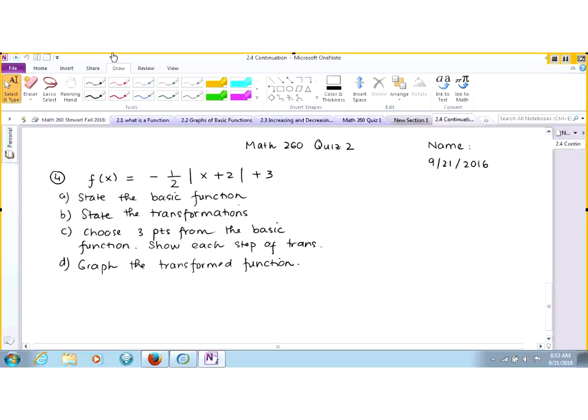Does that make sense? So if you choose, for example, the other point, there's another one here, which is 2,4. If you're choosing 0,0, 1,1, and 2,4, that's not representative of a parabola if you only have one side, right? Does that make sense? So representative means it has to convey the general shape. Okay.